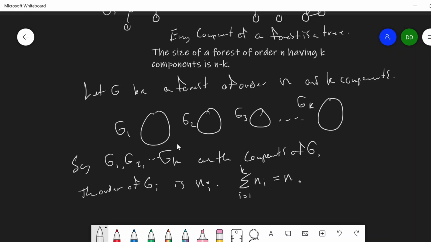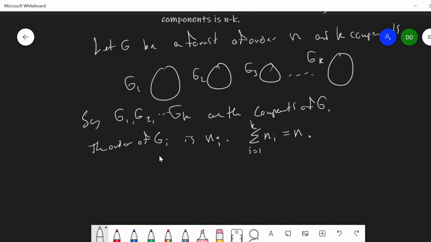And if I add up the sizes of G, let's also give variables for the sizes. Let the size of Gi be m sub i, since I'm declaring these as m sub i.